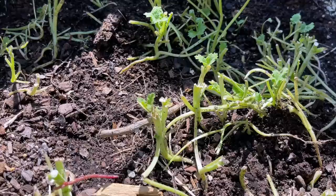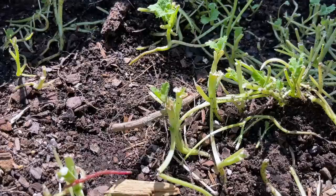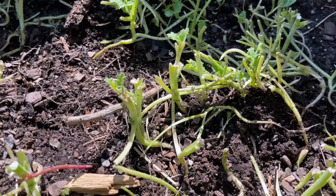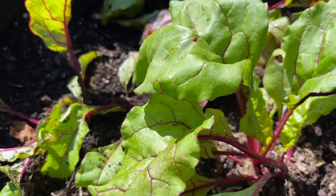This is kale in this one, and you can see just now beginning to come out with some new leaves. So I think it'll be okay now that I've got rid of the worms. I cut it all back and then I doused it good with some diatomaceous earth, and I don't see any worms. They were just hiding in all that lush foliage and of course enjoying themselves a good meal of my kale. The worms were also bothering the turnips and the mustard, and I did the same thing to them. Had to cut back the foliage and then look for the worms and get some diatomaceous earth.